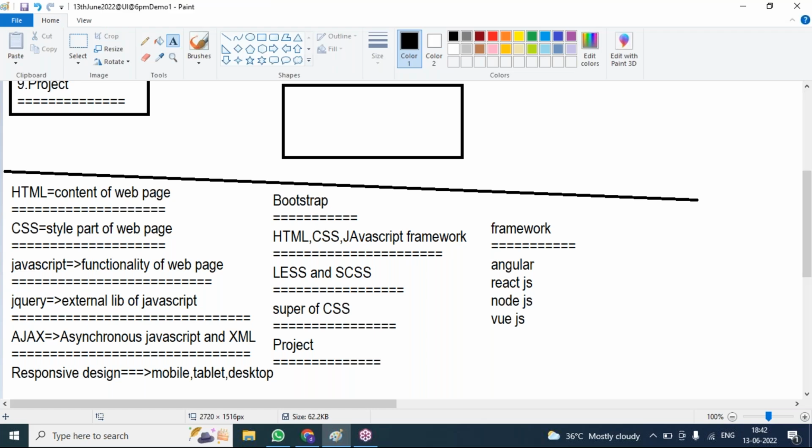Present development is going on at the framework level. Even if you go for Java, Spring Boot and Hibernate are the frameworks. If you go for PHP, Laravel and Zend are the frameworks. CakePHP is a framework. If you go with .NET, ASP.NET and other Windows-related Microsoft products, we have frameworks with which we can develop. So whatever server application, whatever front-end application we use, everywhere we are looking for framework development.